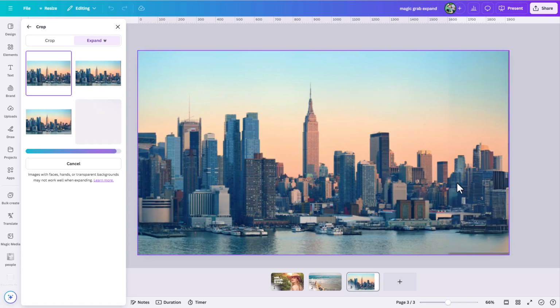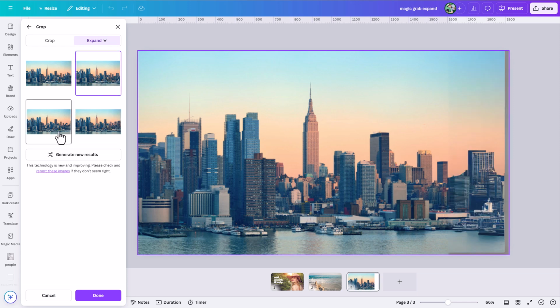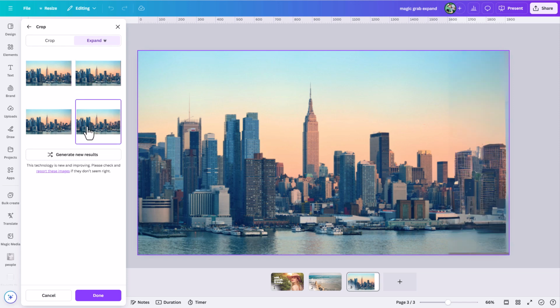So again, it actually did a decent job, but look at how the sky is a different color. If we really zoom in on these buildings here, I think we're going to see some issues. So just to keep in mind, the more detailed that image that you're trying to expand, the harder it is going to be to match things perfectly and get a realistic result. So pay attention to that level of detail, especially on the edge where you're doing that expansion. Don't expect it to work if you're using human faces, forms like that. It's not really going to give you a realistic result, but for other things, it certainly can give you results that are sometimes really good and a lot of times at least passable.